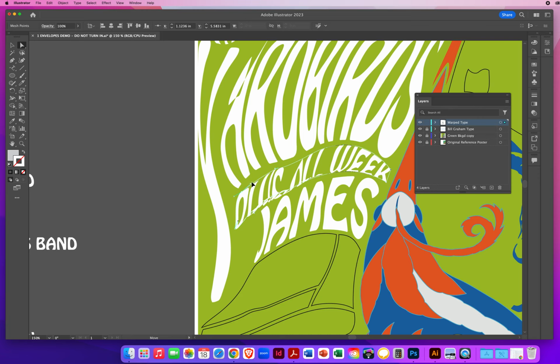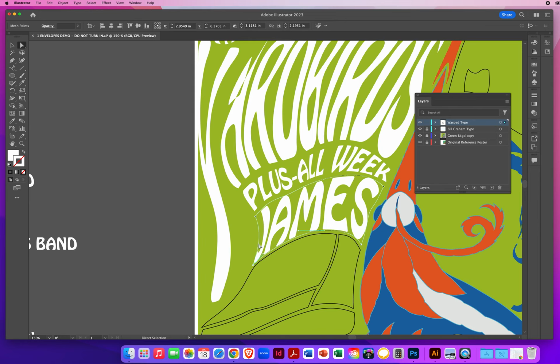I'll take the direction line and lift it up. I click on my old original corner and delete it. Now I click on the edge, pull the direction line down, and that pulls the letter down. Plus all week. Simple fix to my typography.